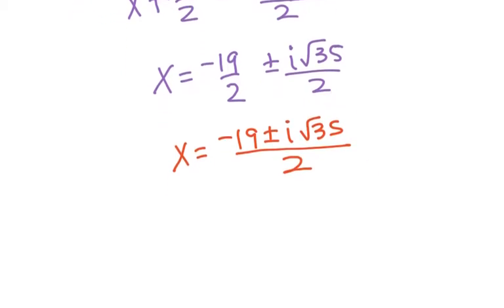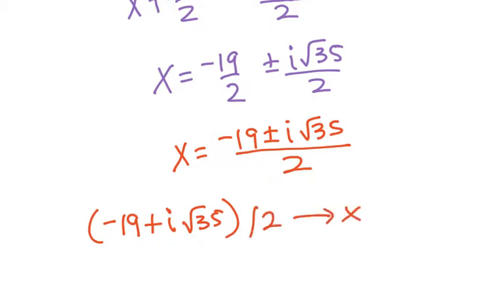They look very uncomfortable. You can try it the way you would put this in your calculator. You would do parentheses to separate off your numerator. So negative 19 plus i square root 35, and then close your parentheses, divide by 2, and then store that in your x. And then you would type in your equation, your x squared plus 19x plus 96, and it would equal negative 3. And so that's how you would do that, to make sure that those are your solutions, and then write it in set notation.